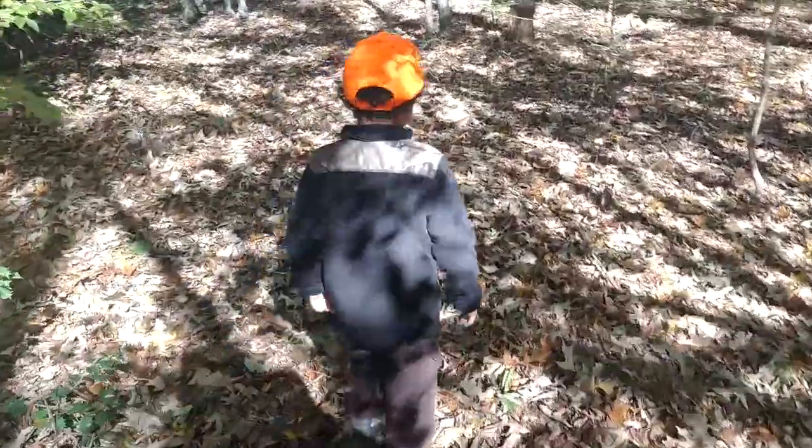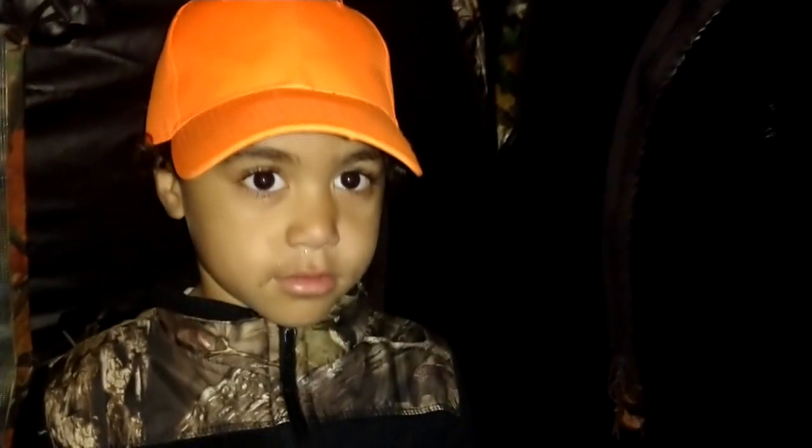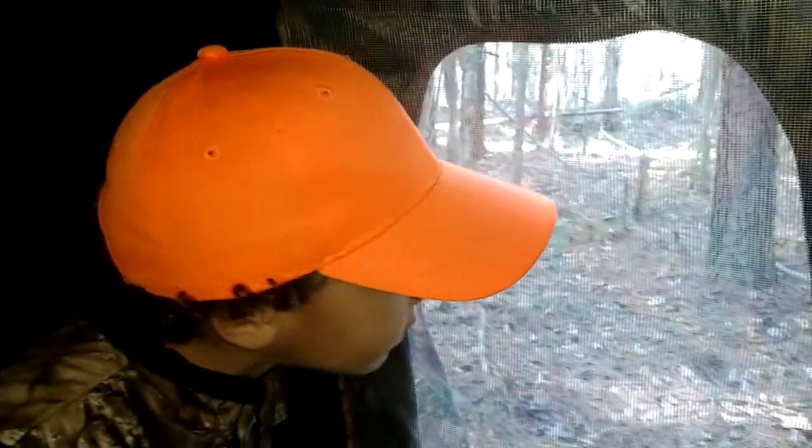In a bit of good news, I got the camera working — I found the external battery pack, but the charging port on the camera itself is broken, so we're back in business using the pack. I'm still asking for a GoPro Hero 7 though. We made it to the ground blind and the boys are already in there. I took some synthetic doe urine, sprayed it on a napkin, tied it to fishing line from my truck, and dragged a scent trail all the way in — if something follows it, it should drive right to my shooting lanes.